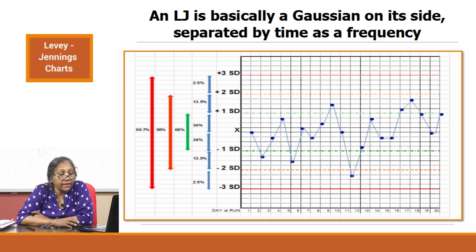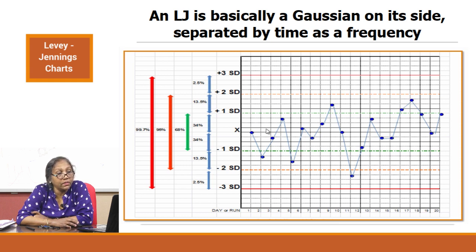It's a normal LJ. So there are not too many runs here to make those points of 68, 95, 99.7 understood. You should have enough data points. Only when you're talking about percentages, you're assuming you've got 100 data points to look at that. But in this case, you have maybe 20, 25 data points.